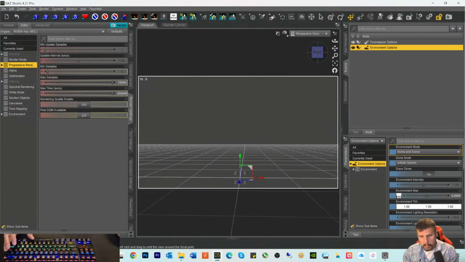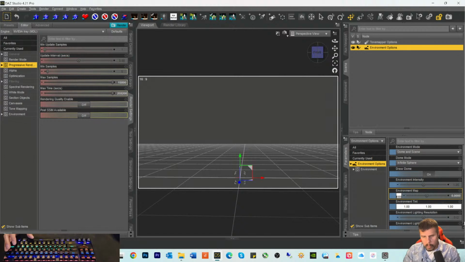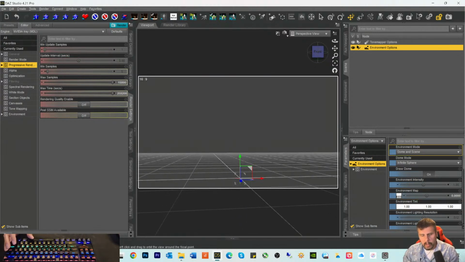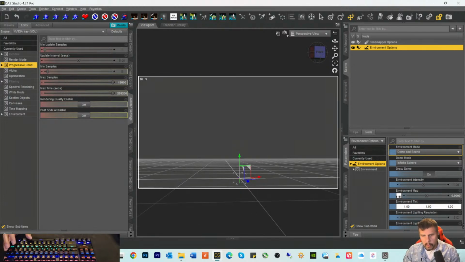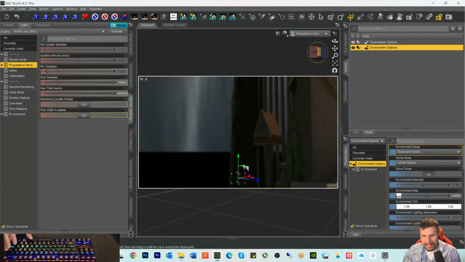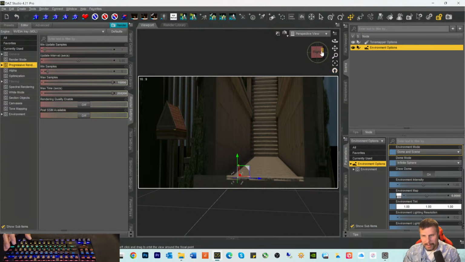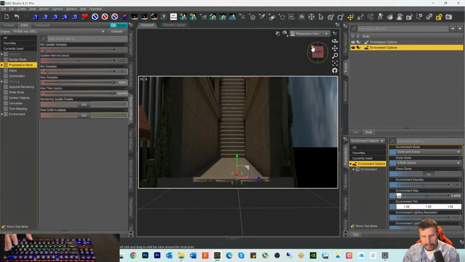Okay, maybe I got 1 extra 0. Let's see what this looks like now. This is going to be terrible, I think. Something doesn't look right with it. I don't know what it is that I did wrong.